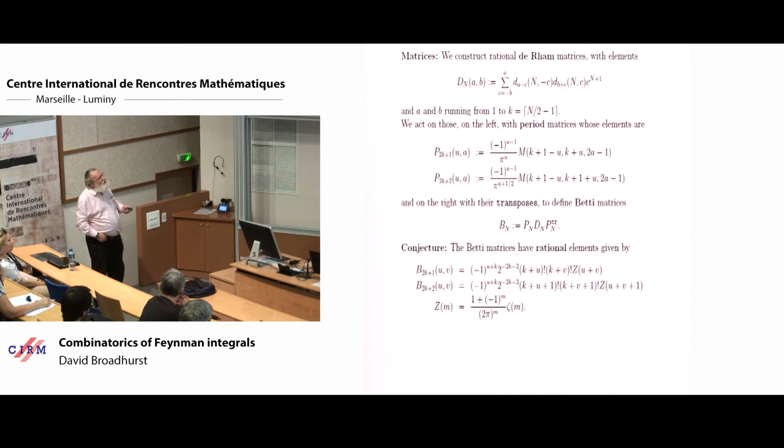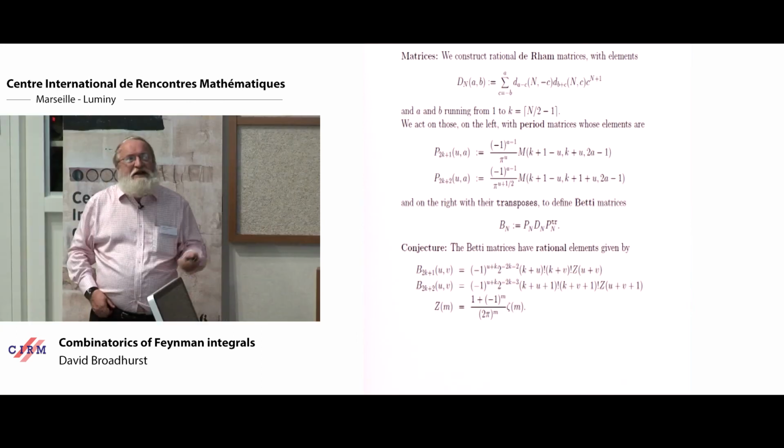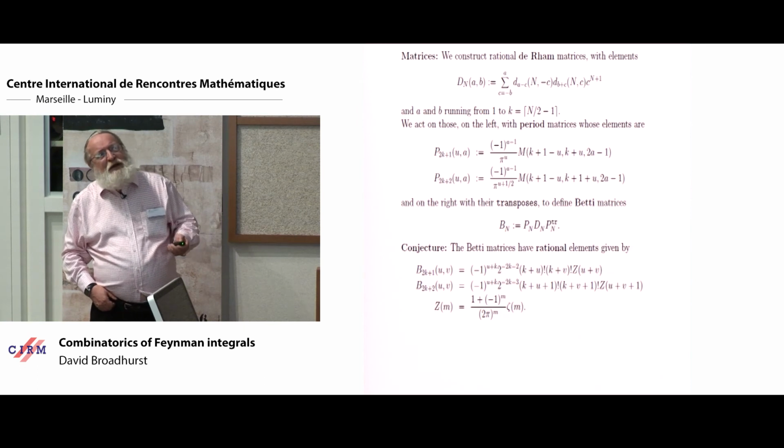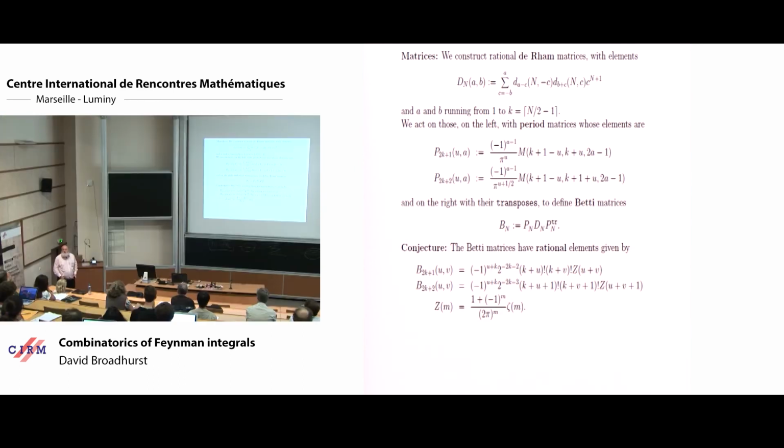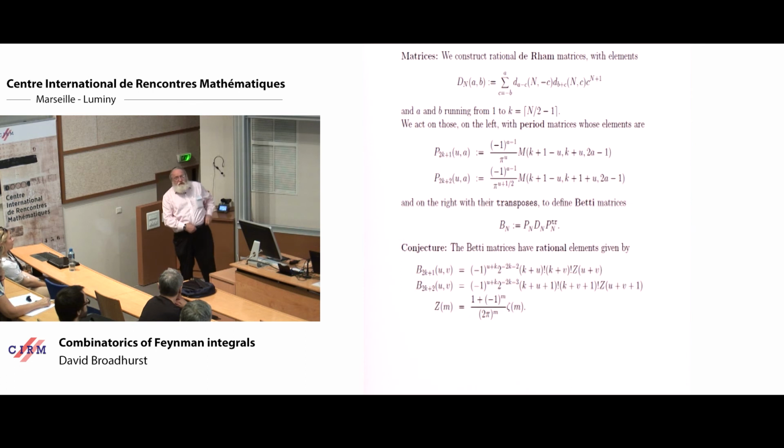So how did we find this amazing construction of the Betti matrices? Well, it's obvious. We did everything backwards. We said we've guessed the Bernoulli matrices. Now we multiply by the inverse of P on the right and the transpose of the inverse, work out numerically these matrices, find what rational numbers they correspond to, and then do pattern recognition of this rational number.